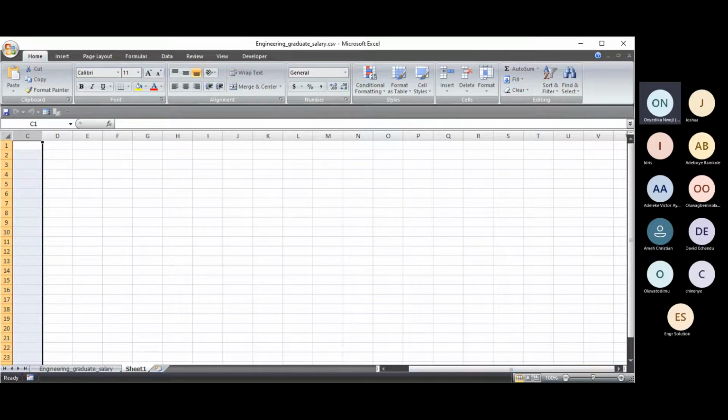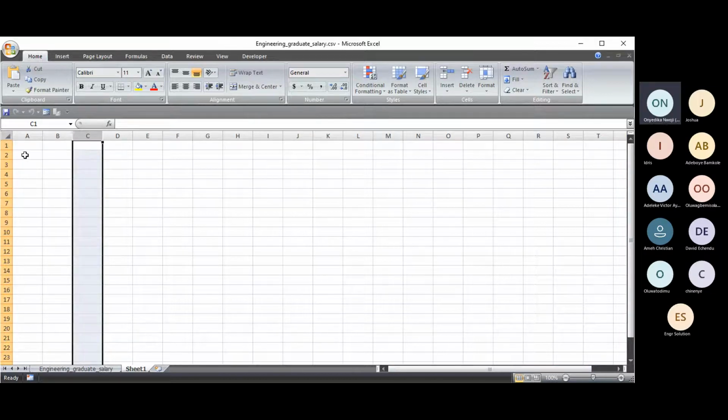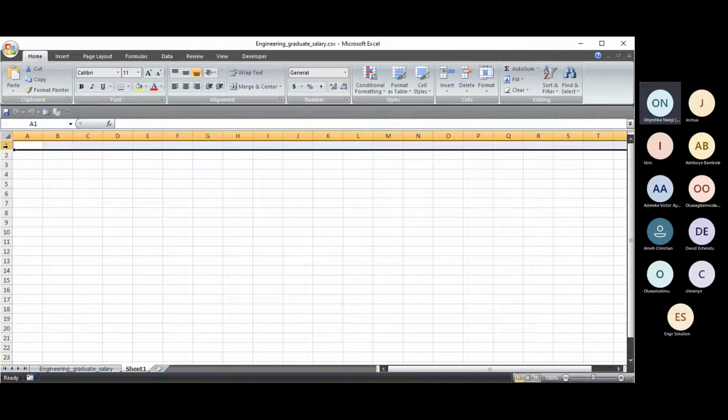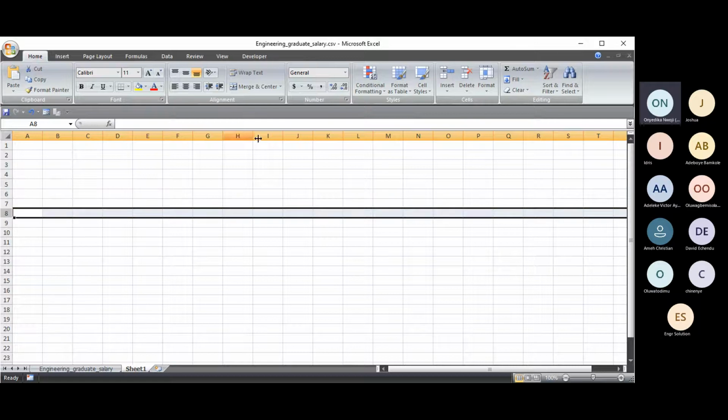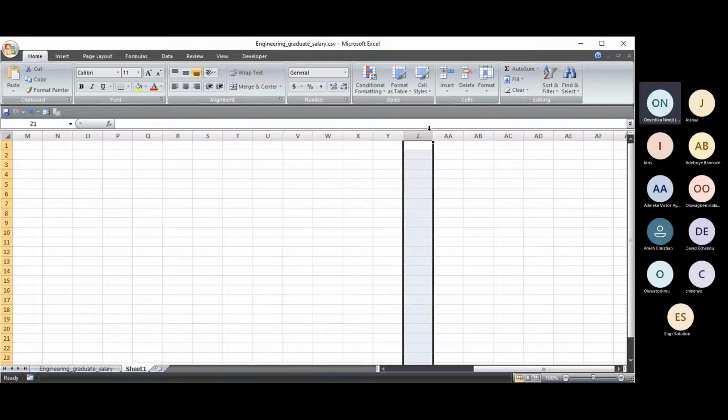But Excel is designed in such a way that it can handle as much as possible. For example, we have a maximum of 1 million rows, and rows are numbered 1, 2, 3, as you can see here. And if you keep going across, you can see the columns end in Z and it starts all over, AA, AB, and it can keep going like that.